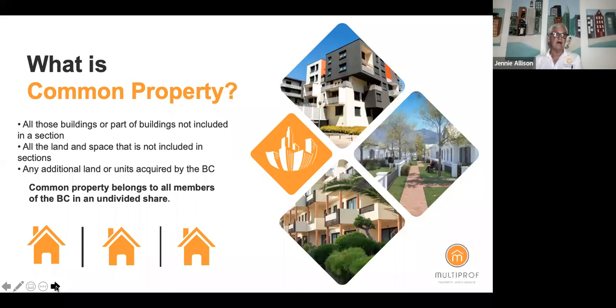So when agents used to sell a sectional title unit, they would assume that the wall around the garden indicates the garden as ownership of the section. That is mostly incorrect, and therefore lots of people believe that they own a garden or a carport or a lapa. That is in fact not the case.